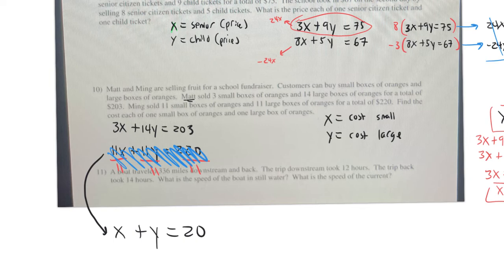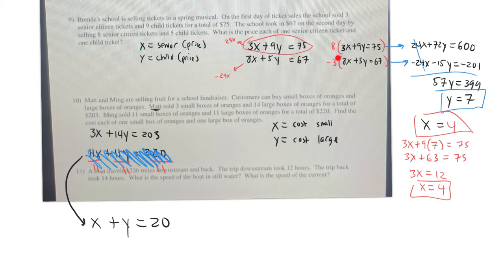But the other reason I'm doing it is because the elimination method, you know, it's a little bit clunky, right? Look at all this. It's terrible. If you don't have to do the elimination method with this weird complicated stuff, don't. By doing this, I've made it easy for us to just do the substitution method. I can solve for x and just say x is equal to 20 minus y. How did I do that? Well, you just subtract y from both sides. Done, right? So, could I have solved for y as well? I could have been like, y is 20 minus x. Yes, right? Basically just pick one of these two, solve for it because it's by itself, right? X equals 20 minus y.